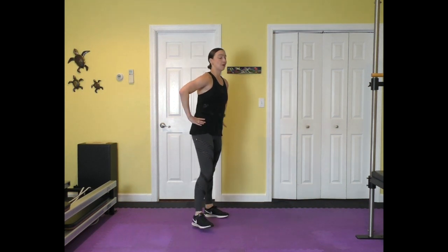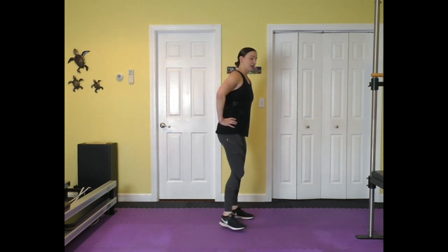But we always wanna make sure that front knee is tracking right over the foot. And that's gonna be number one. You wanna make sure that knee's not turning in or turning out. So make sure you're checking in with that. Hands can go wherever you feel comfortable. On your hips, across your chest. All right, you guys, we're right into it.